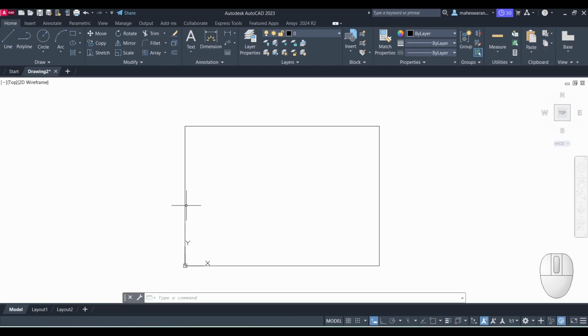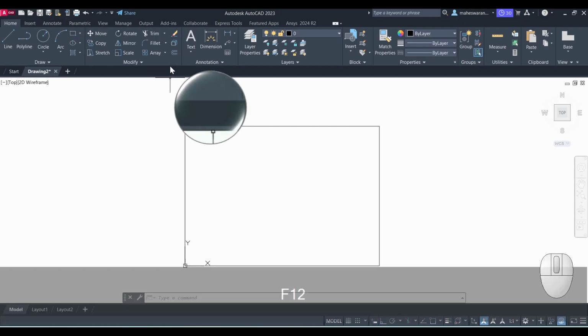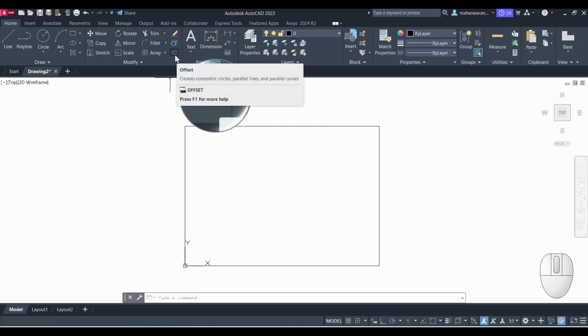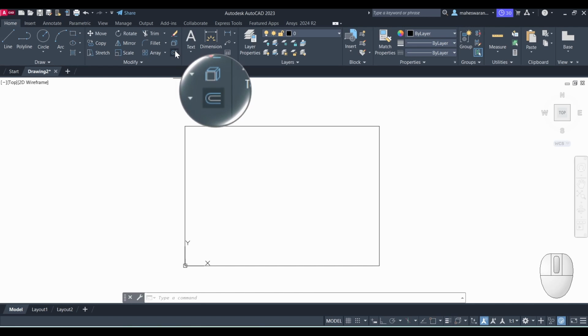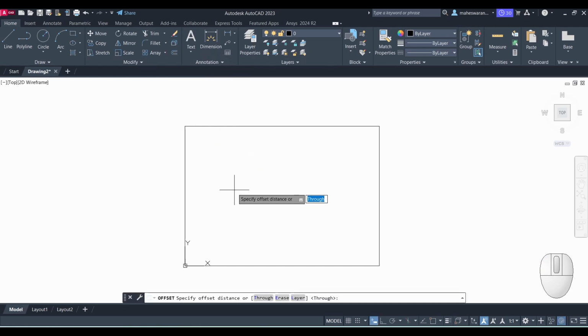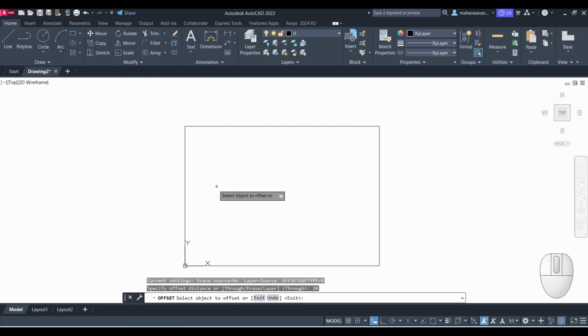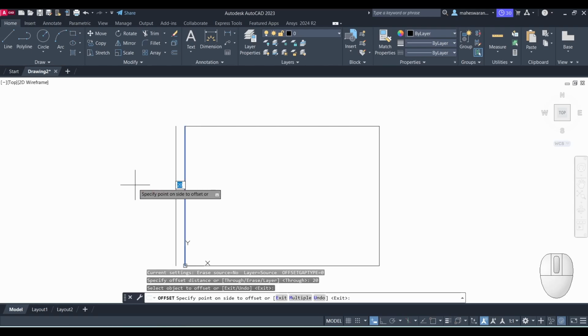The next step is to create an offset. This side the line has to be offset by 20 mm. The command we are going to use is offset. You can see that command here. So this is the offset command. Let me click this. Now it is asking what the offset distance is. Our offset distance is 20. Type 20 and enter. Now which line is 20? This line is 20. Select that line. Move your cursor to whichever side you want, this side or this side. I want inside, so moving the cursor inside, and then press the left click.